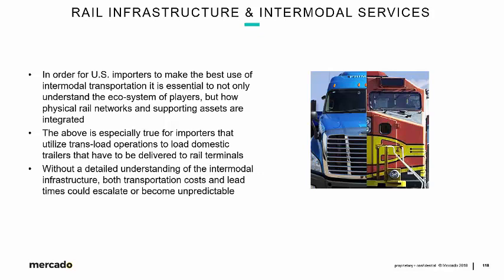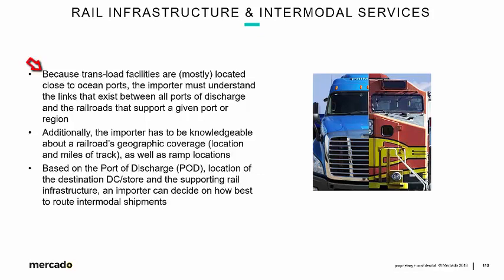Because transload facilities are mostly located close to ocean ports, the importer must understand the links that exist, as we just said, between all ports of discharge and the railroads that support a given port or region. We as importers, as we're looking to select ocean ports, ports of discharge in the U.S., to distribute goods out into the domestic market, we have to have that link with the rail network.